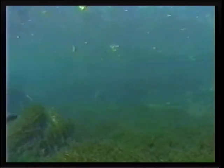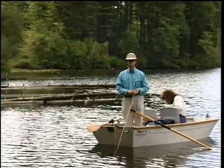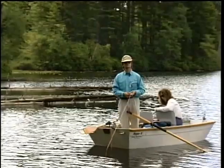So we have to really, really hone our skills on how to retrieve our flies through this water. It's gotta look very, very natural. A tougher way to get fish on a lake is with a dry fly. I'm not saying you can't do it, but it is a little bit tougher. You gotta wait for a hatch. You gotta be there at the specific times. You gotta really key that stuff in.